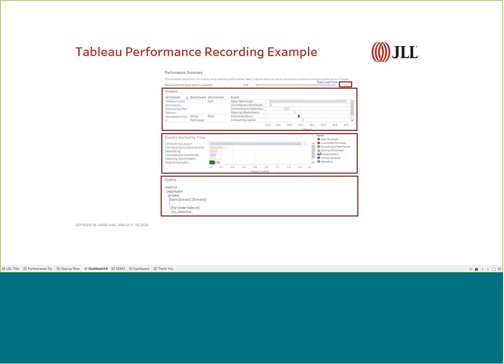This is a screenshot of a performance recording. The purpose of this slide is to highlight specific areas of the screen for you, general areas, so that when you do your performance recording, you'll know what you're looking at. Up in the upper right-hand corner, the first square is the total load time for the dashboard, worksheet, or story that you just recorded the performance for. Now, if you are doing multiple things when you record performance, this time will represent the overall time.